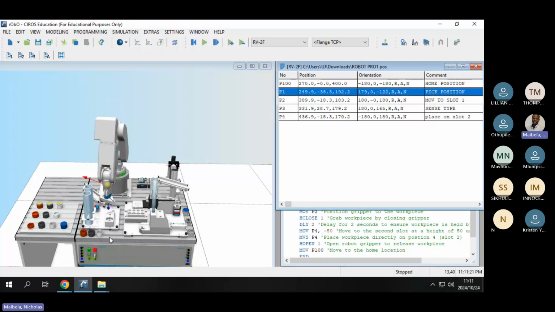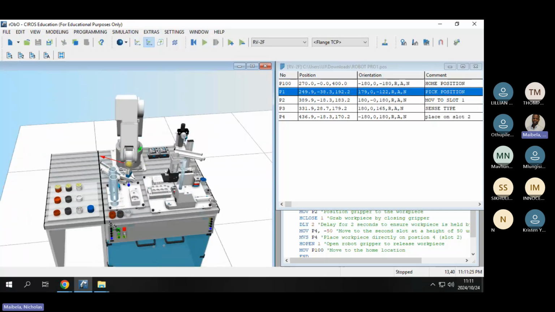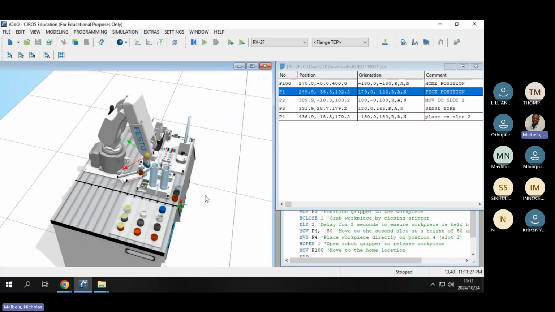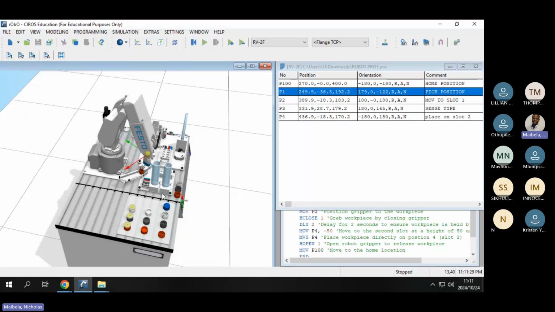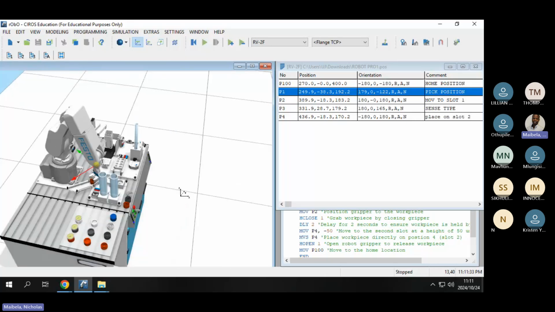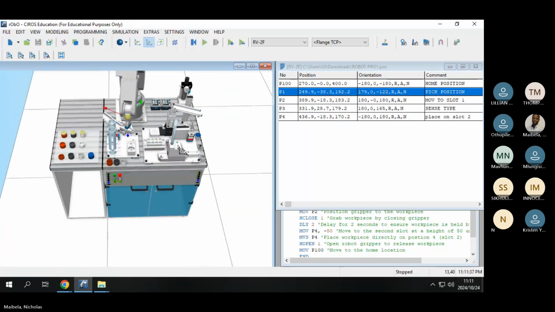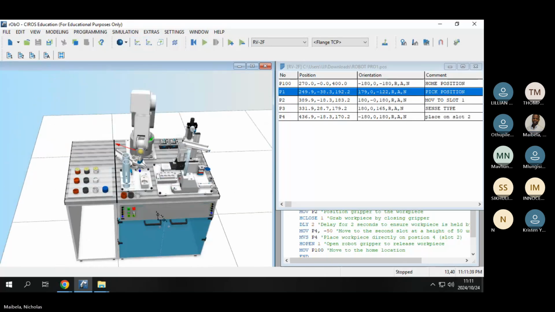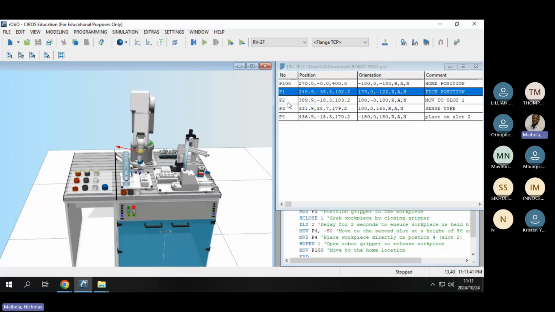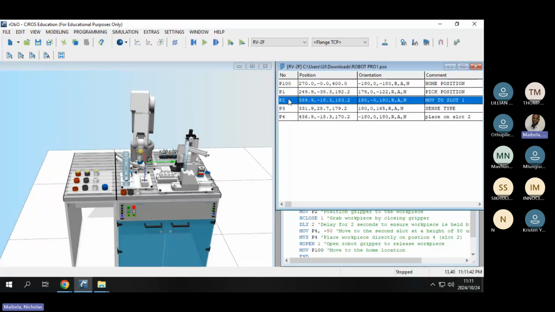If you double click on P1, you'll see that this is when we were teaching the robotic arm to locate, to grab the red workpiece, right? And then after grabbing the red workpiece, we moved to, okay, I forgot something.